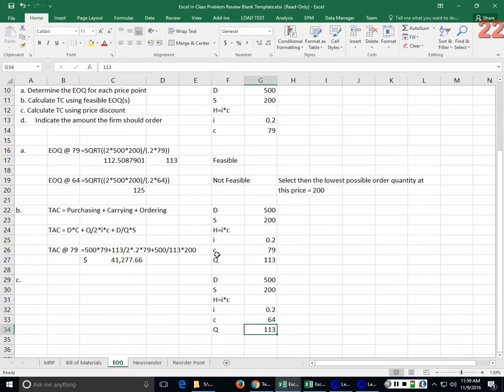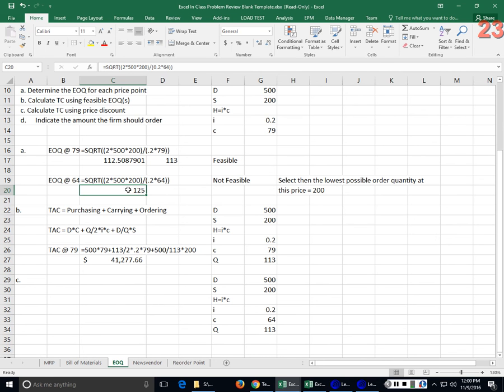And what's my quantity that I'm going to order in, Matt? 113? Nope, because that's my EOQ for the first one, for the feasible one. 125. Okay. Is that right? How many of you would put 125? You're not going to raise your hand because you know it's wrong, right? Okay. So why wouldn't it be 125? Somebody help me out with that. Because it's only feasible when it's 200. Right. You have to order at a minimum order quantity of 200 to get that.